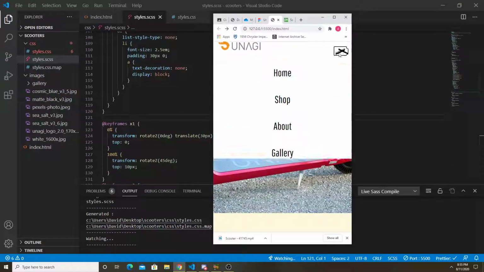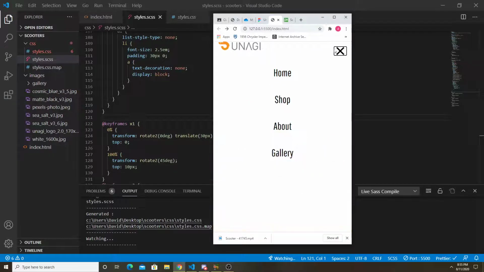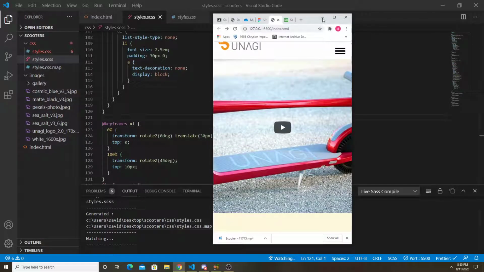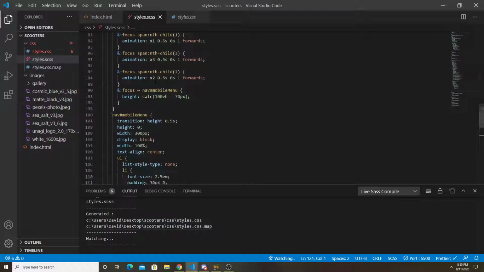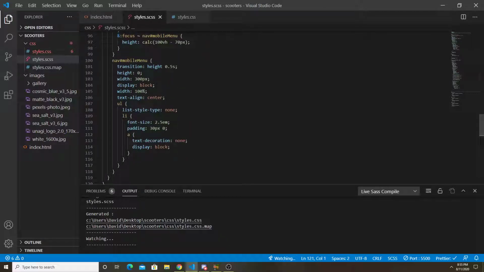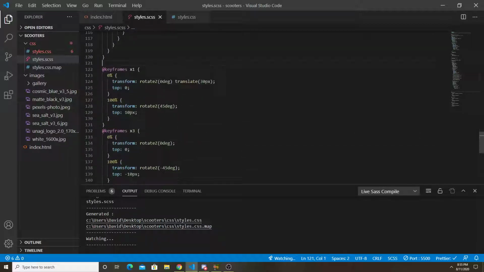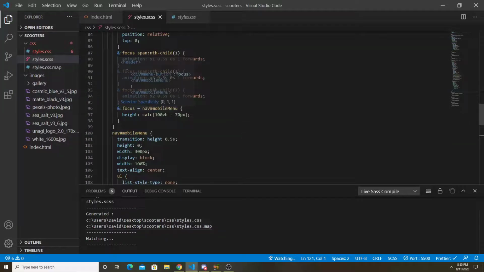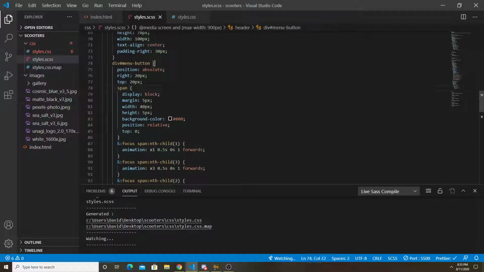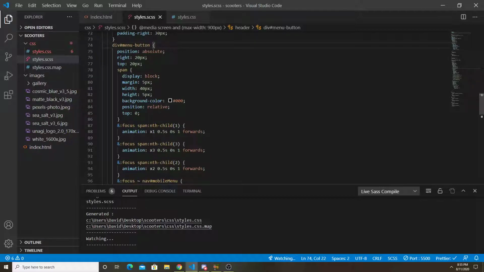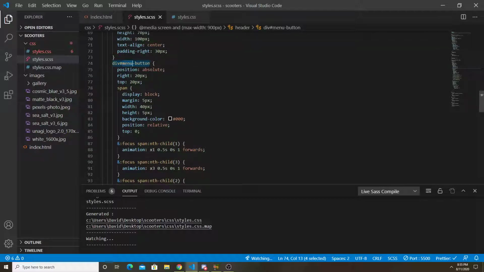But for now, I'll just leave it like this and let's get rid of that outline. To get rid of the outline, we have to go to the span or whatever we're focusing on, which is the div menu, because that's what we're adding the focus to.